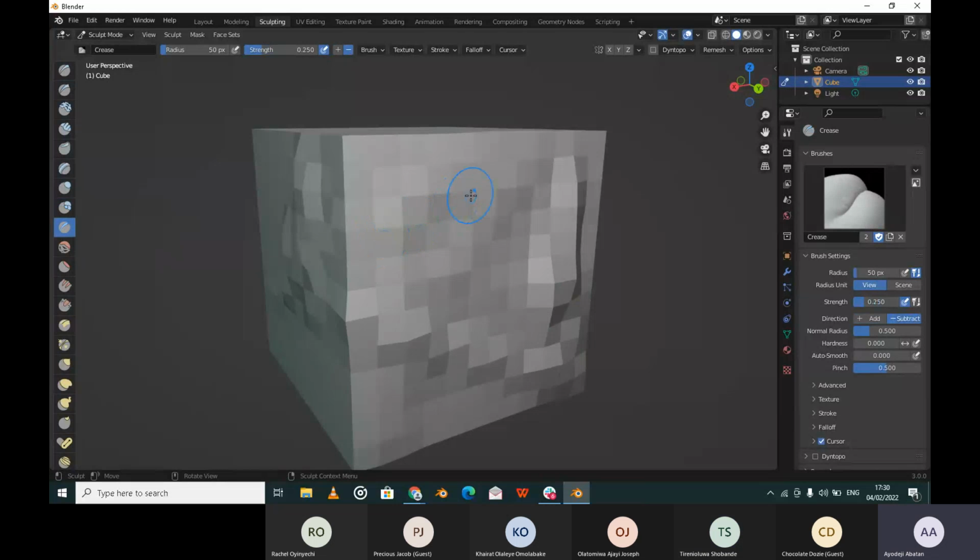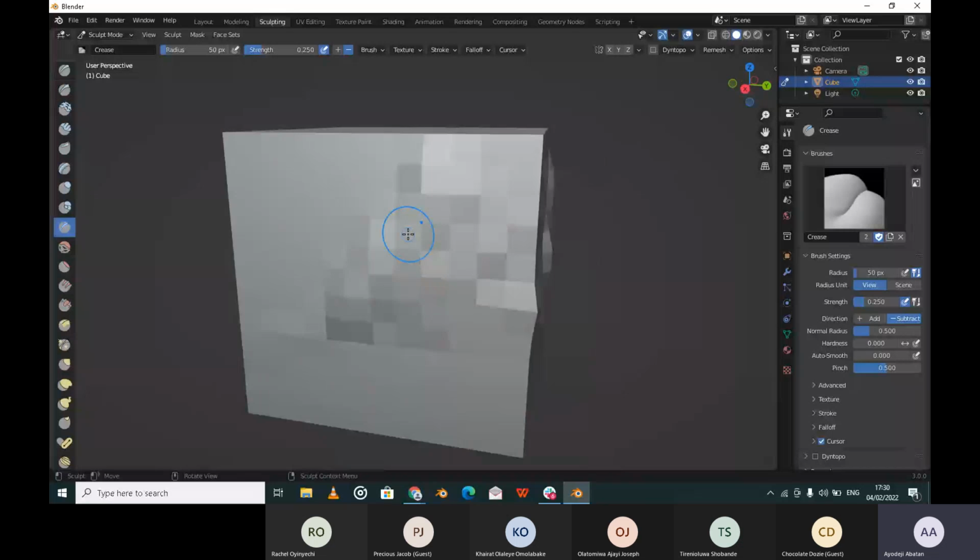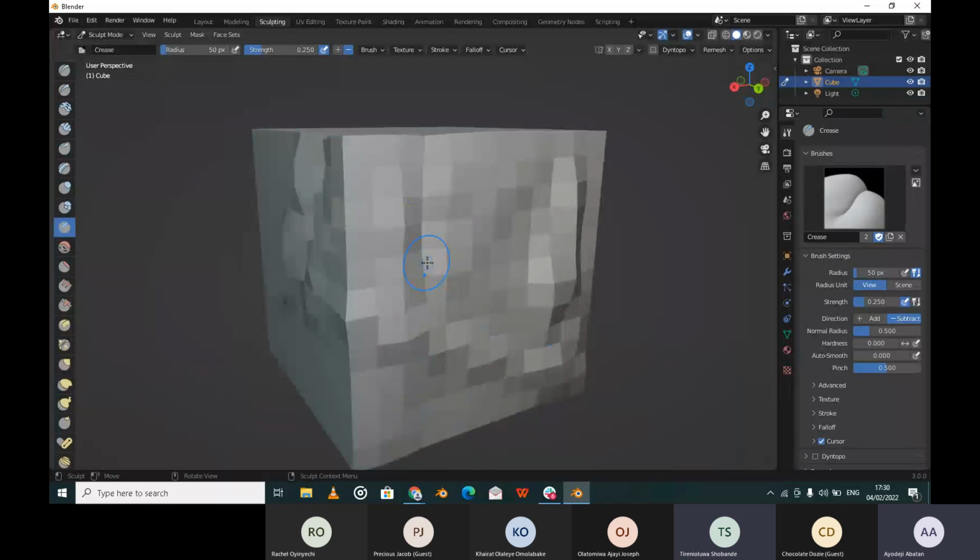crease adds lines in your mesh. You know what a crease in a cloth is? A part of the cloth that goes inward. So that's basically what it's about. I gave the example of the chair at the beginning. Although Blender now has cloth simulation, so we don't really need to use this for a chair. But back then, before you had the cloth simulation, this is what you used to create indents and holes in your chairs.